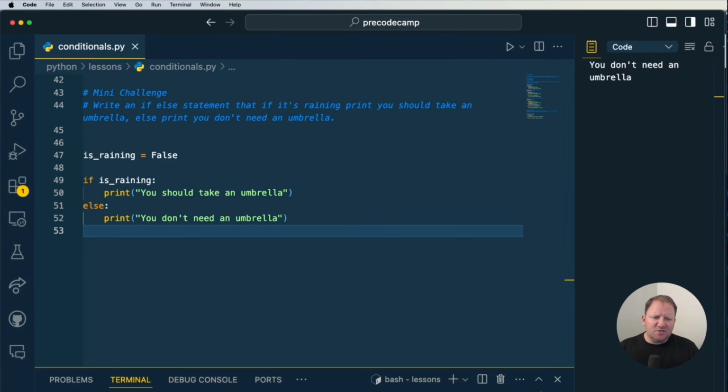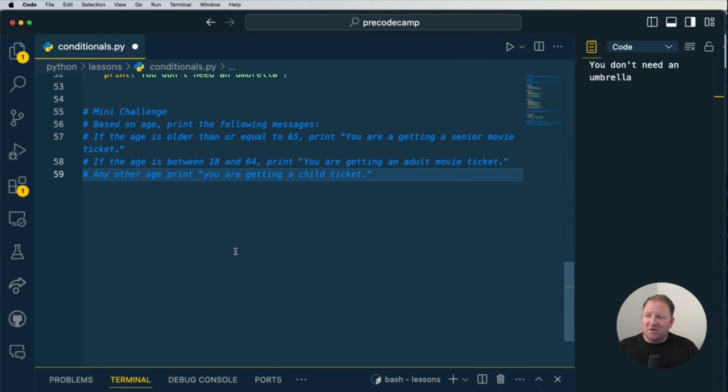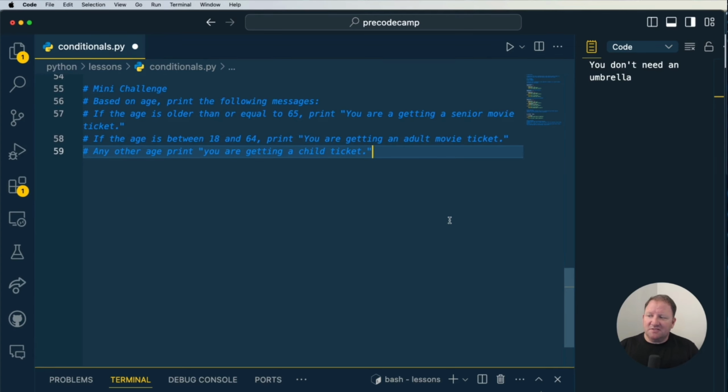All right, let's try our second mini challenge. This is going to relate to maybe purchasing a movie ticket. So here's our challenge. Based on the age, print the following message. If the age is older than or equal to 65, print you're getting a senior movie ticket.